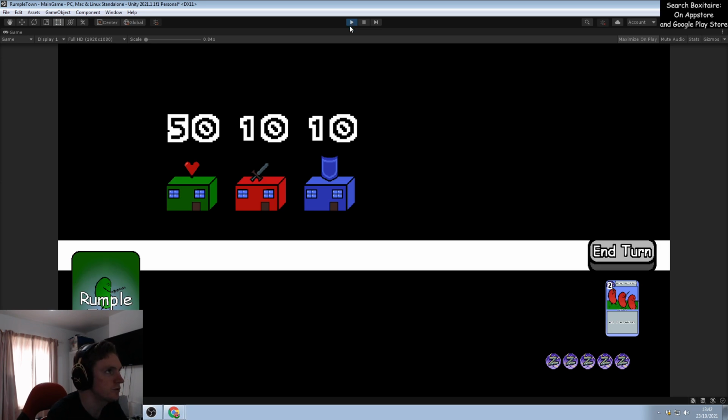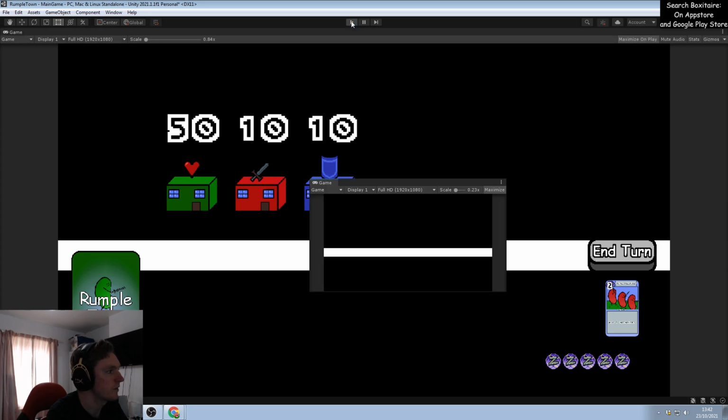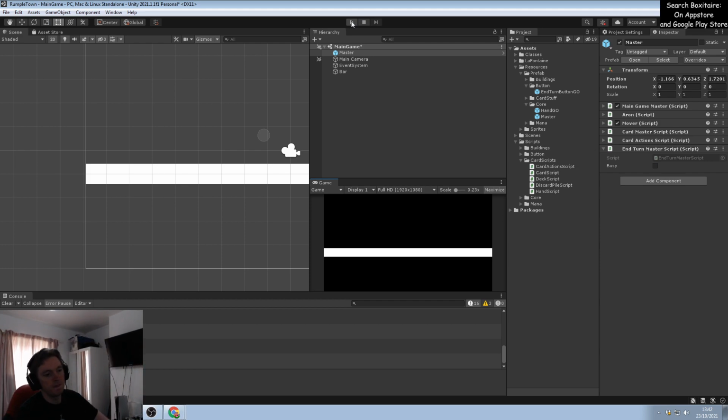Right. Okay, sweet. So what we want to do now is make it so that when we end turn the second time and there's no cards left in the deck, it will shuffle the discard pile into the deck. I also want to make it so that when you actually discard a card, it goes on top of the other, because at the moment I think whatever the first one that goes on is in front of the order in layer. So we've got both of those things to do.